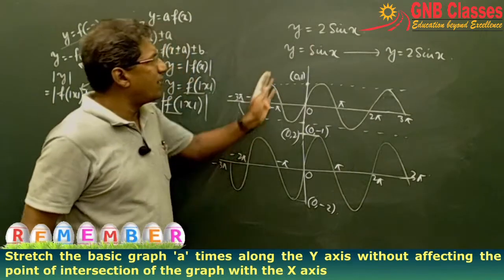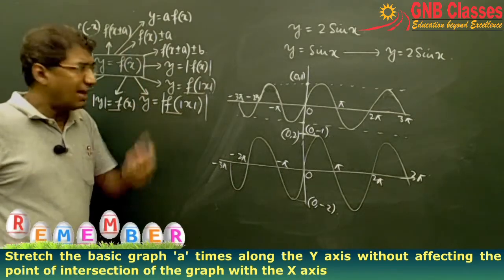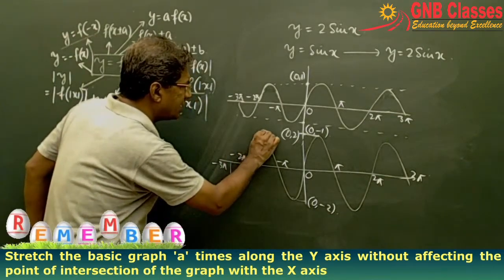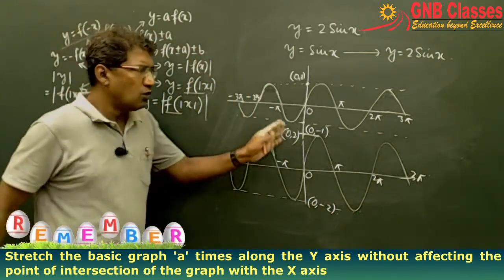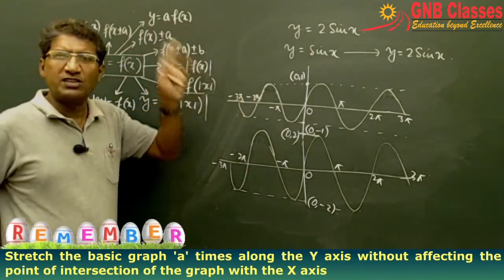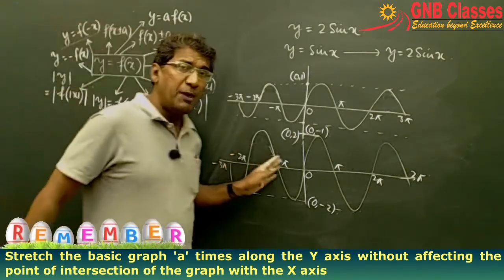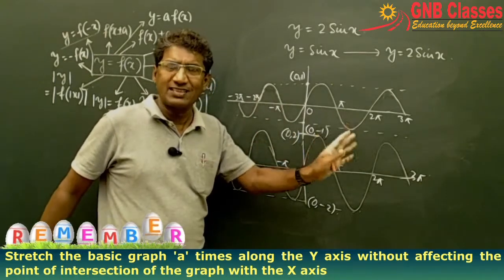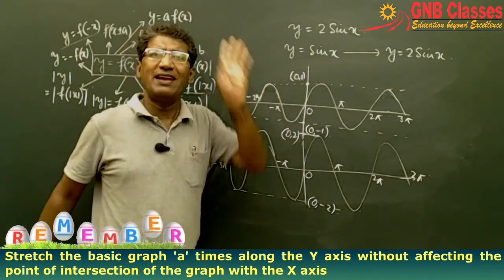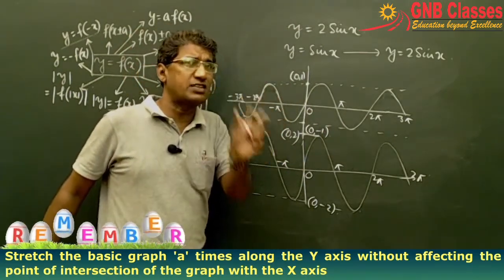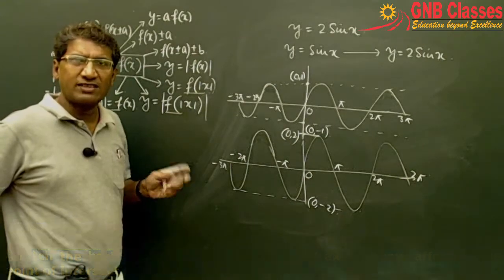Have you understood this? So whenever you have y equals a times f(x), you stretch the graph along the y-axis. Though this portion is not correct, it should go up a little bit, you have understood, right? So whenever it is a times f(x), we stretch the graph along the y-axis by a units. Remember, keeping everything as it is on the x-axis. That is, wherever the curve is intersecting or touching the x-axis will remain as it is. I mean, the coordinates will remain as they are when you are stretching the graph along the y-axis in the case of a times f(x). Is it clear to everyone?